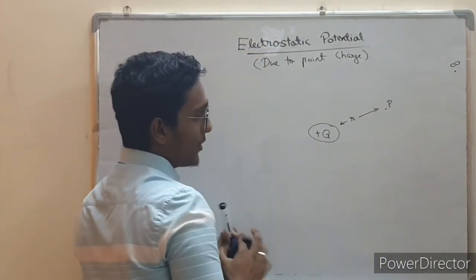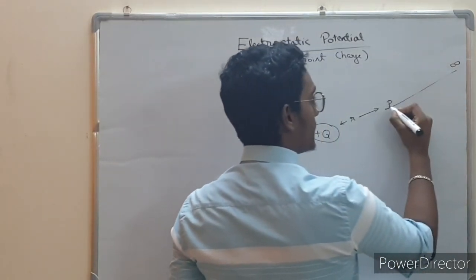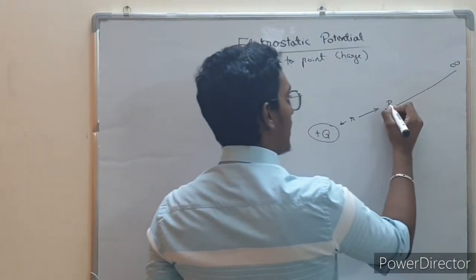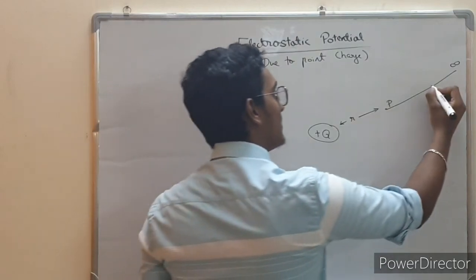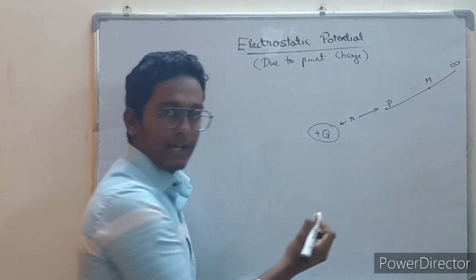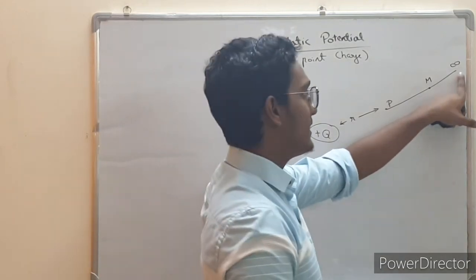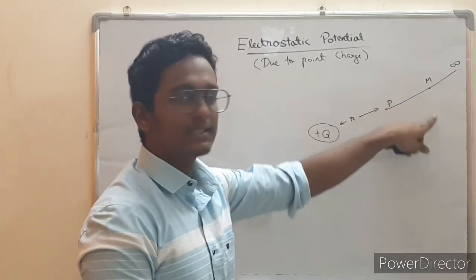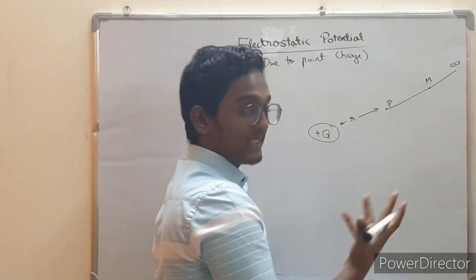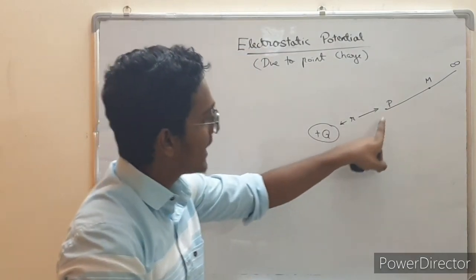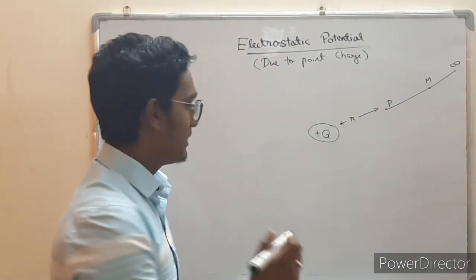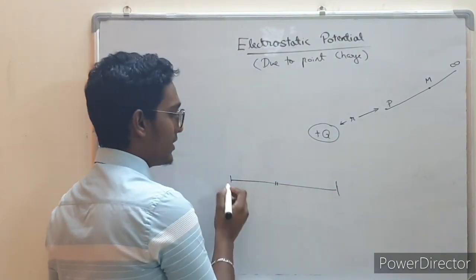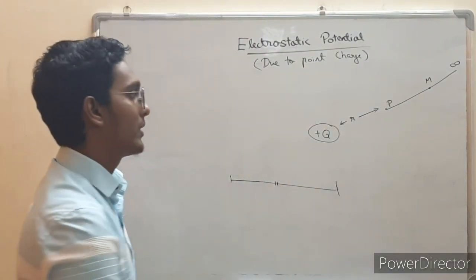So I'm going to connect this line, and I'm going to assume a point in between, which I'm going to call M, since there is a Q already. So this point M is on the way. Let's say the positive charge is over here, and you're bringing it till this point P. So this is somewhere in between. The reason we need this is so that we can generalize it for this entire path. We're finding a small element, like you have this length, you find the small element over here, and then you integrate it for this entire length. That's what you're doing over here.